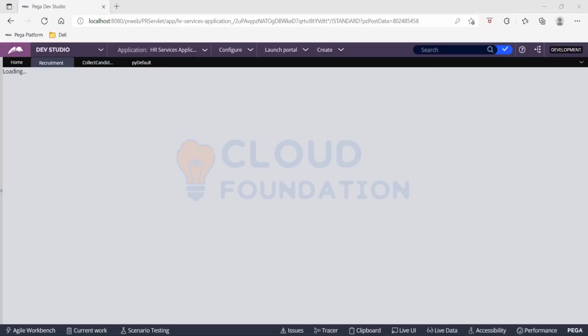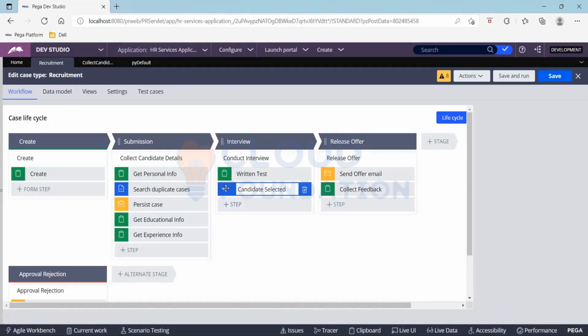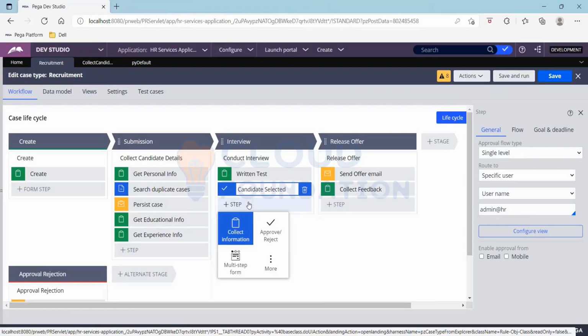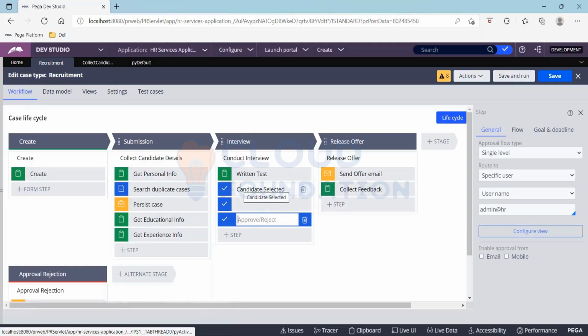I cannot keep on adding just approve, reject steps here. For example, this candidate selection is taken by the technical leader, technical manager. After that, again I have a manager related approval. Then I have an HR related approval. Can I keep on adding steps like these for approve, reject in order to get a sequence? This will be a lot of complexity. I can do it, but it's not a good practice and probably I cannot achieve all the required functionality through just adding in these steps separately.